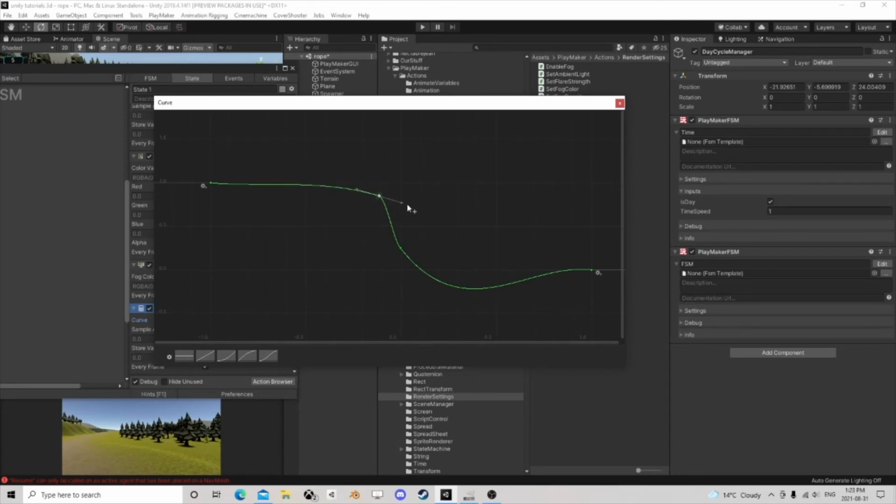Flatten that curve down a bit. And then once we get to here, I want the value to go right to 0. So that could be that.